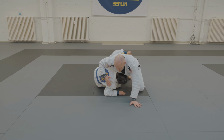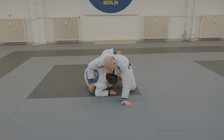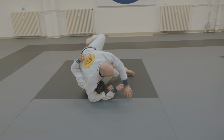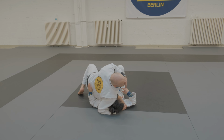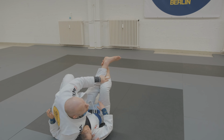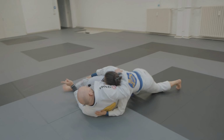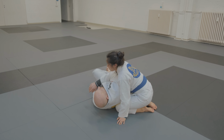Danya's on the bottom. She's gonna have her underhook in place, which is being very dangerous for me. So as a defense, I'm gonna grab her leg and I'm going to backstep. As I backstep, you guys can see that I'm putting my pressure on her head. Danya's gonna switch her leg control, and she's gonna use her foot to elevate my foot, driving my way to the other side. She's gonna bring herself up, ending on the side control.